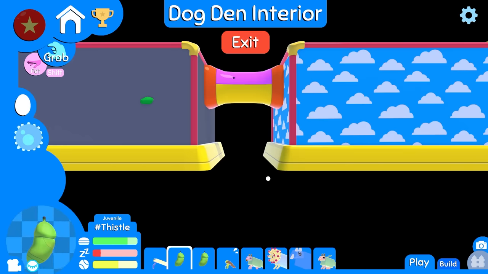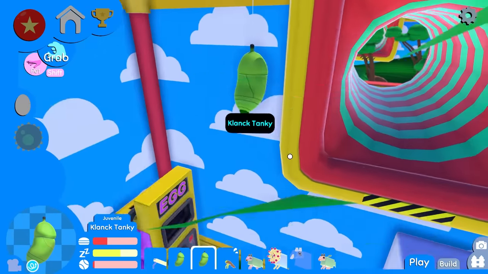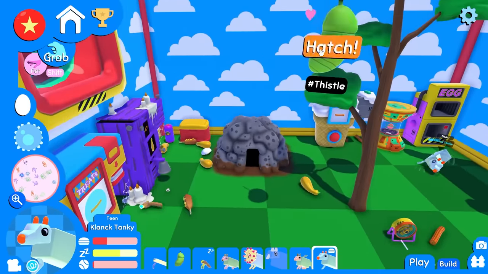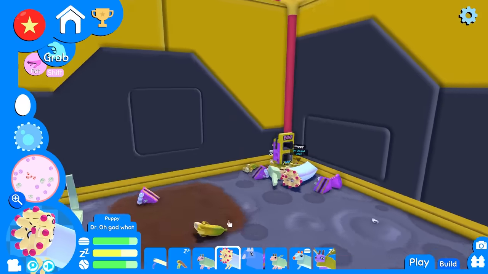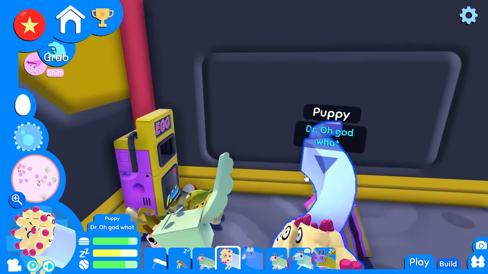Uh-oh. Oh, no. Okay, that was a glitch, but it's okay. Clank Tanky, come on down. Having some technical oopsies today. Oops. My game crashed. Whoops. Sorry. You look great. I forgot that Dr. Oh God What is a puppy. So she's gonna grow up and then we can breed that.